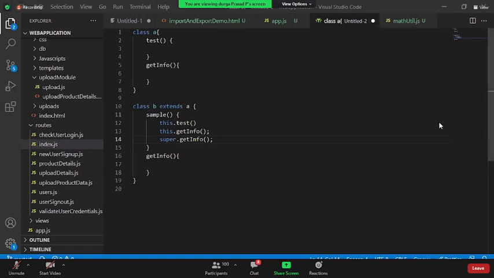Sir, if I have the same property name for parent and child, and I want to use the parent's property inside the function, then by using the super keyword I can access it. Am I right or wrong? Are you talking about the property or the behavior? Property. The property cannot be done, right? If it is a property, then there is a problem, because when I say this, it will try to access the child class properties only. If it is only behavior, then the advantage is there. That is the reason mostly we don't take the same common property names. Having the same common behavior name is fine.